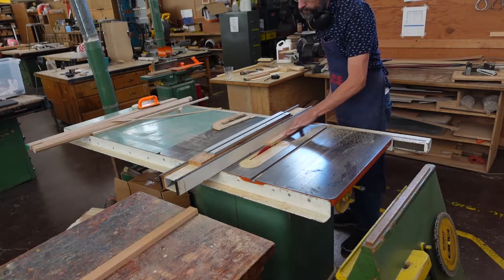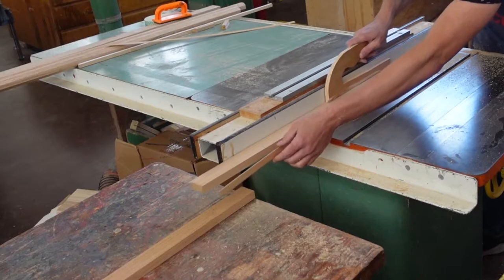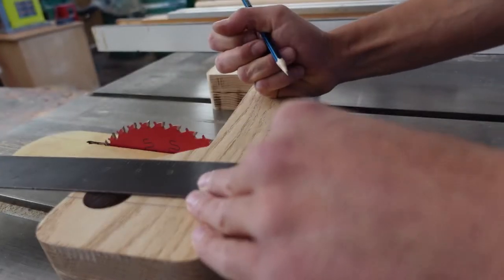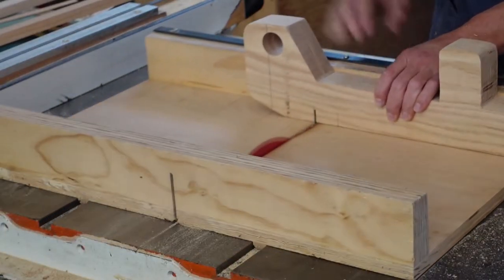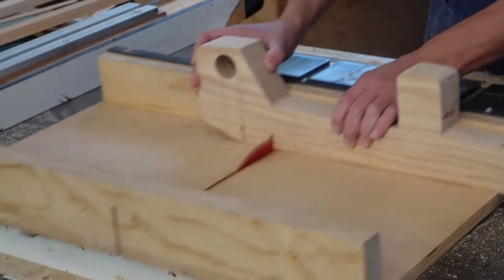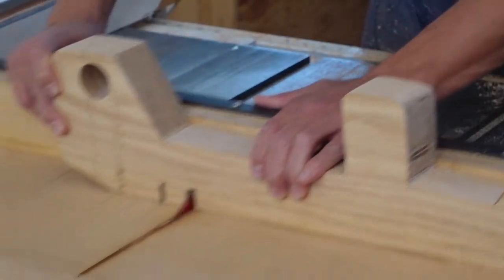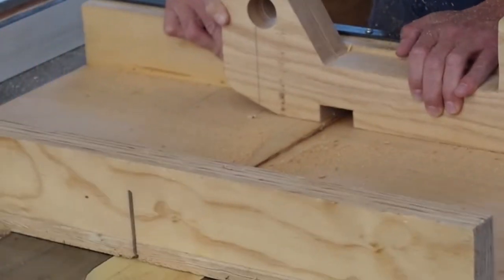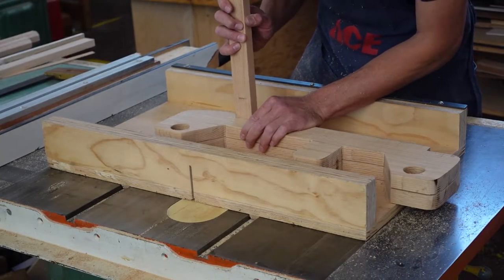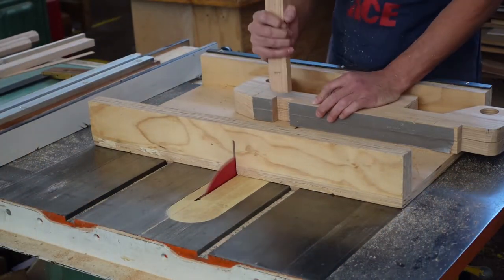Next, I am preparing the cross beams which will hold my right and left sides in place. For added rigidity, I decided to embed my crosscut beams into the sides. I used the kerf of the blade to cut out a dado. When doing this method, it's always better to err on the side of too tight so you can slowly sneak up on it and get the piece to fit perfectly.